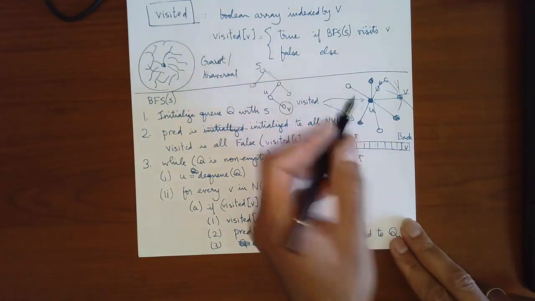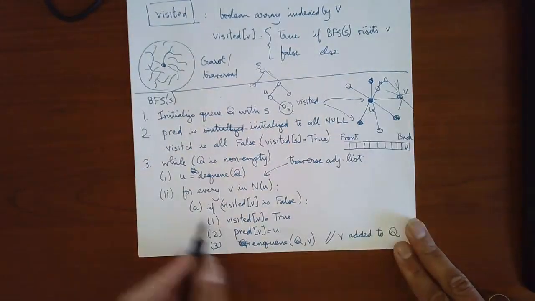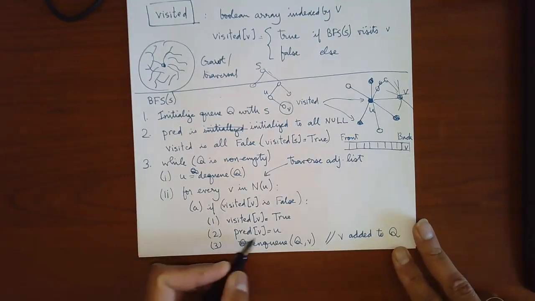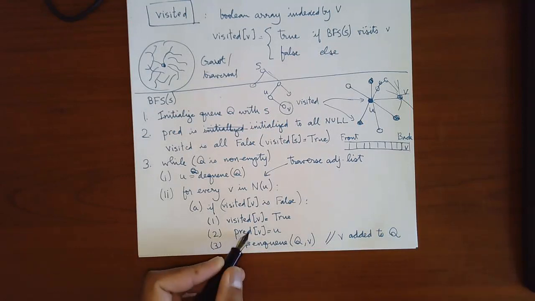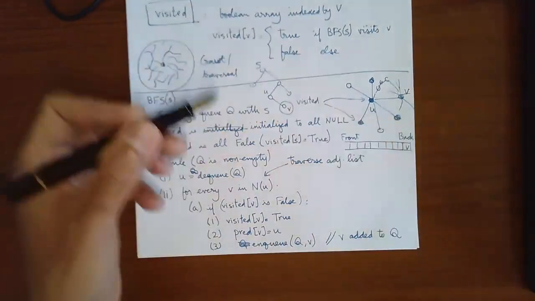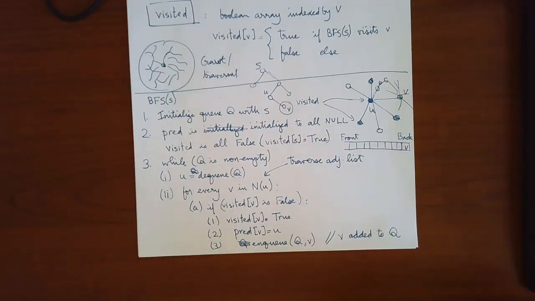But what this says is, because you visited V from U, the first time you saw V was through U. Predecessor is marking that. It says, oh, the first time I saw V was from U. So that's what the predecessor means. It turns out that this is giving you information about the shortest path. Now, this is not obvious. But that's sort of the magic of BFS. That's what is going to happen. Got it. Okay, thank you.